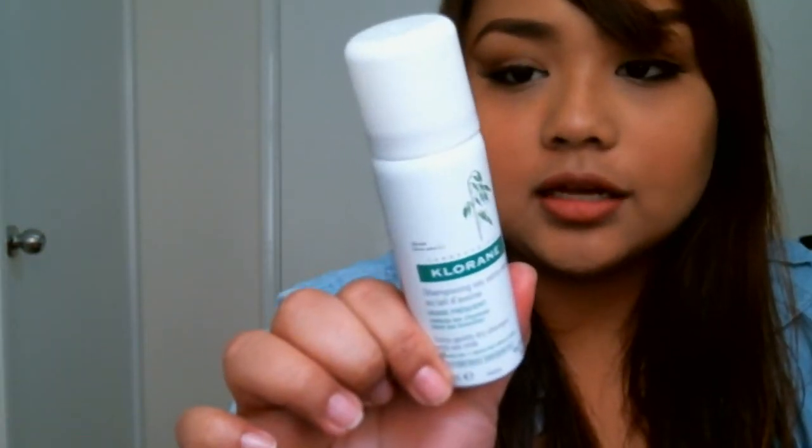The next product is my dry shampoo. I'm not really a fan of dry shampoo because I'm used to washing my hair every day, but since winter months are coming I do it every other day. When I feel oily I just spritz this dry shampoo with oatmeal. I got it from the Priceline giveaway and it smells so nice, doesn't leave any white marks on your hair, and it's pretty much my savior for greasy hair days.